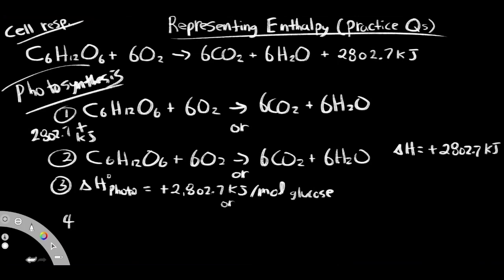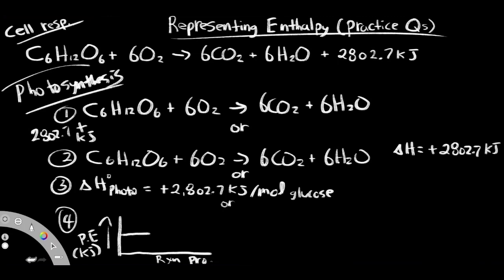And then the fourth methodology was using a potential energy diagram. So again, potential energy measured in kilojoules, let's have it going up there, and then we have reaction progress down here. Okay, let's start with our reactants. So I'll just label it as R for reactants. So these here are the reactants, and it's going to take in that energy. It's going to hit an activation energy, that threshold over here, and once it crosses that line, it's going to undergo the reaction.